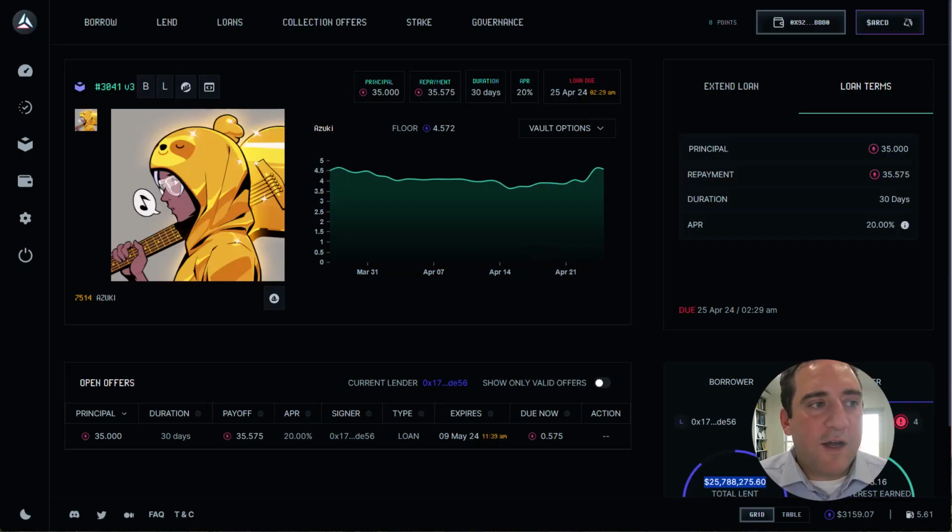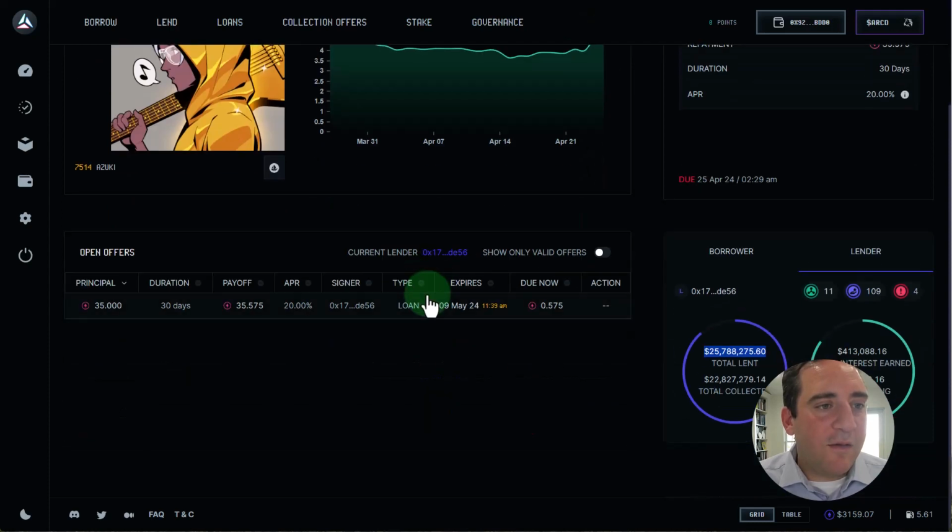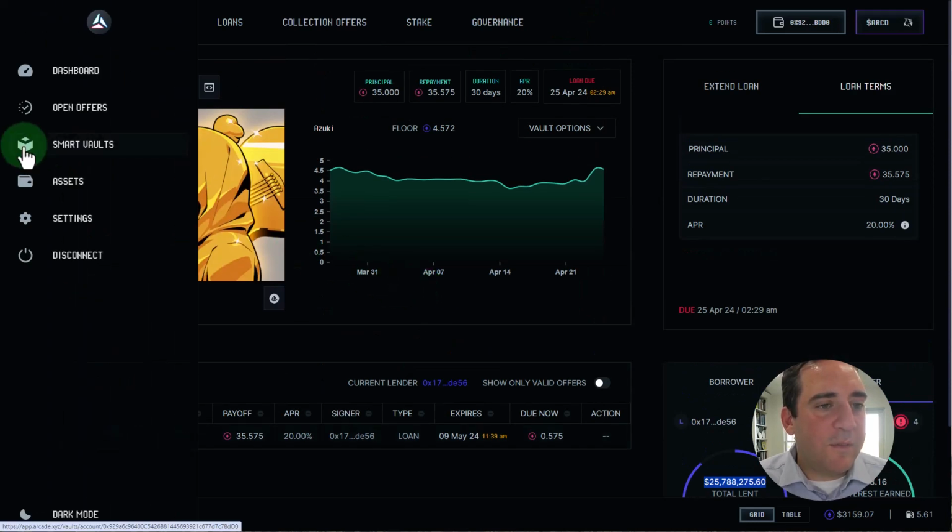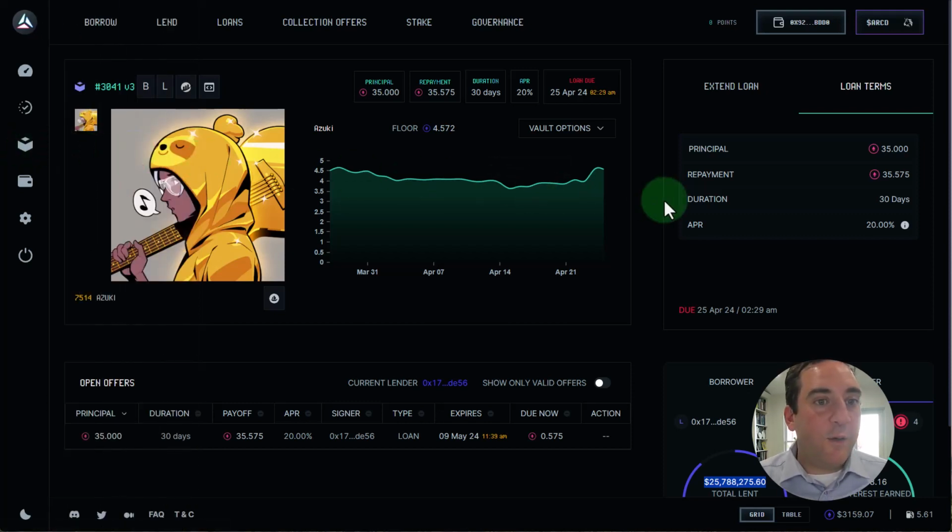So I love Arcade. To me, this is clearly the future. It's basically allowing you to access liquidity of assets that are otherwise unavailable and lack liquidity themselves. So hopefully you find this helpful. We've gone through quite a bit of material on NFTs, but to me, I don't see them going anywhere. I think they're absolutely the future, and I think we're very, very early. So I hope this is helpful. Thank you.